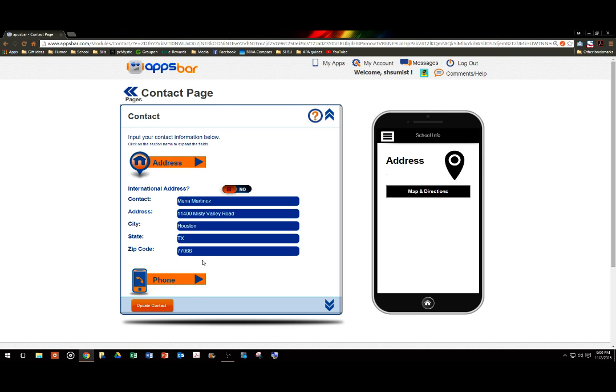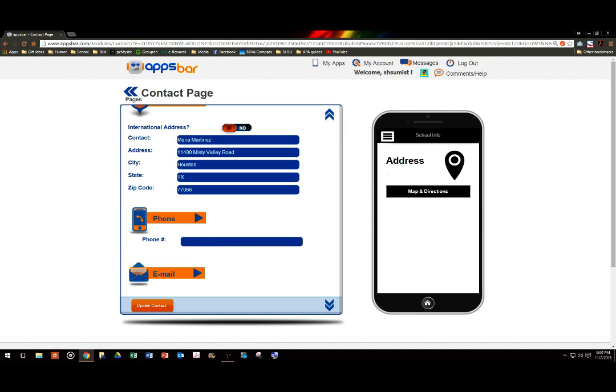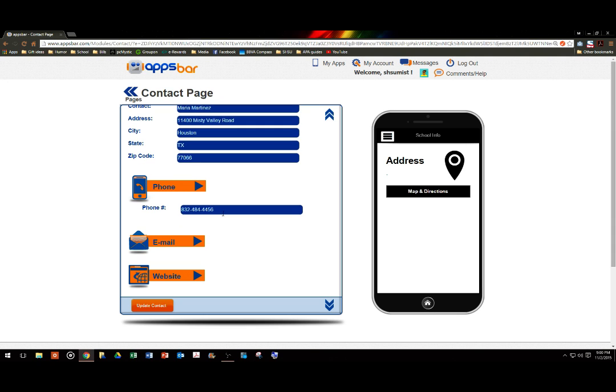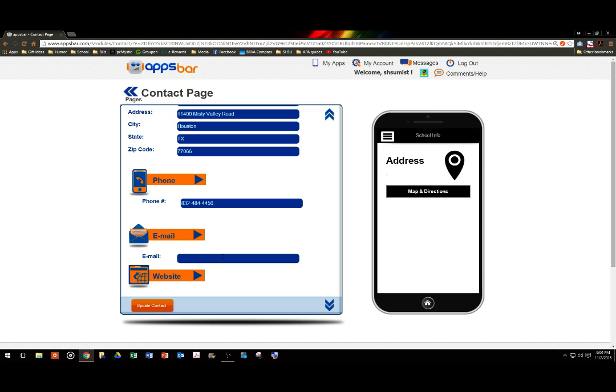Again, we have another option here where we can add our telephone number. Now, I have a private office phone. Some schools do, some don't. So I'm going to go ahead and put my office phone number on here because, as I've told students, my office phone number is available so that they can contact me if they're absent and they want to get their makeup work or find out some information about an assignment. I'm also going to go ahead and include my email address here so that, again, if a parent or a student needs to email me, they can contact me at my school email.